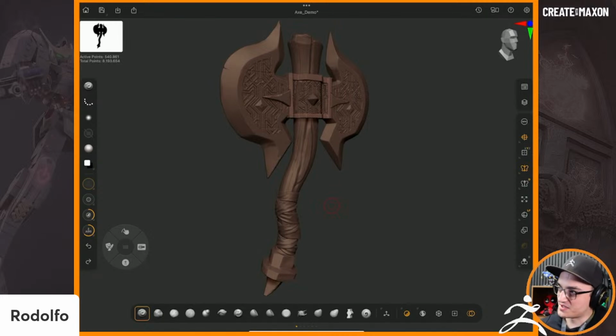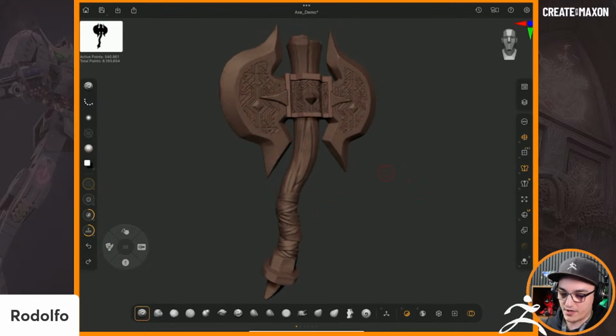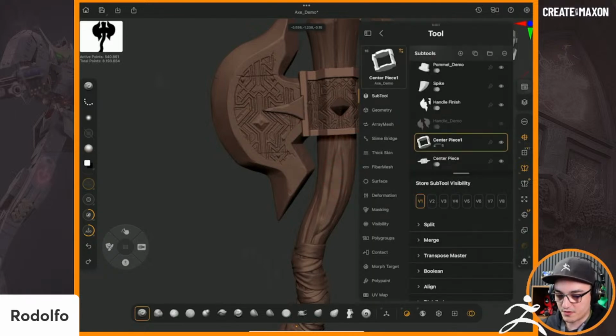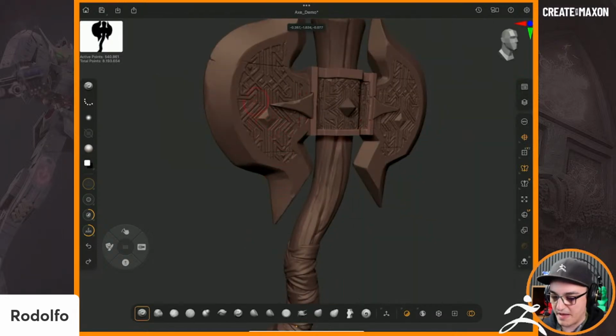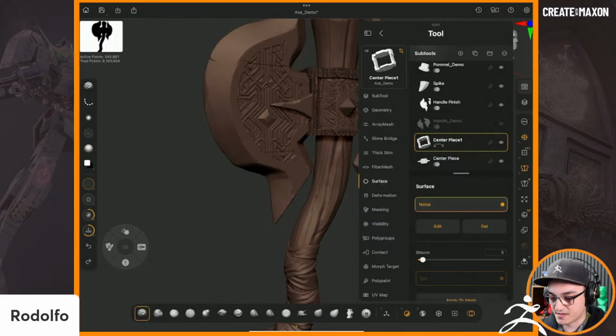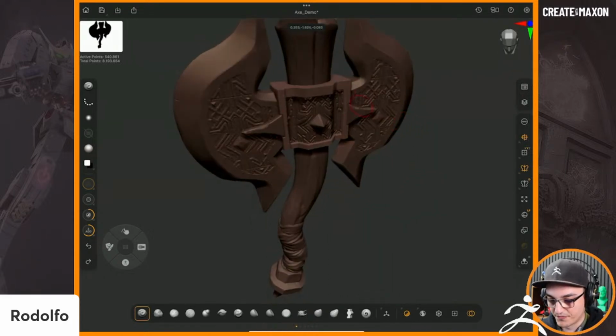So yeah, this is what I've modeled for this stream. To cover this, you can see that we have a few things here. We have some models, like different subtools for each one of these pieces on the axe. You can see some patterns that are repeating. Well, you can't really notice they're repeating, but those patterns use the brand new feature that we just added. It's very popular on the desktop, and we just added it on the iPad, under the tool palette. You can access the surface subpalette, which has surface noise included. And you can see this is the model that I have active.